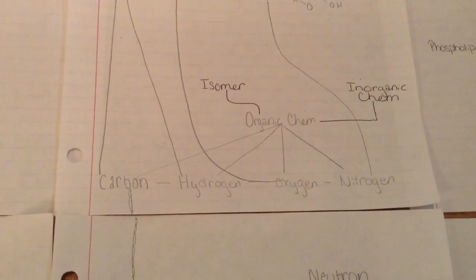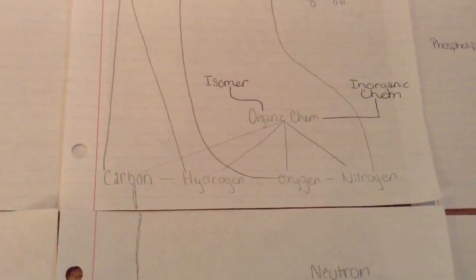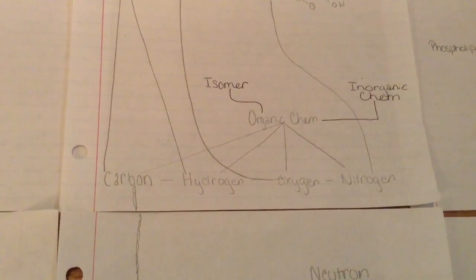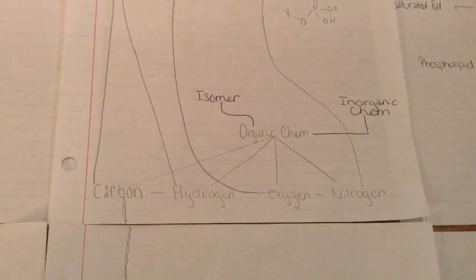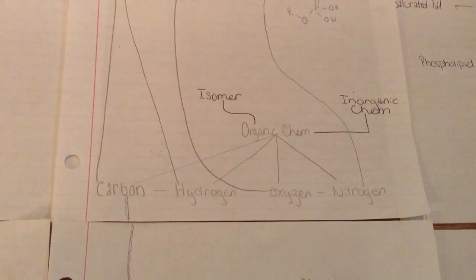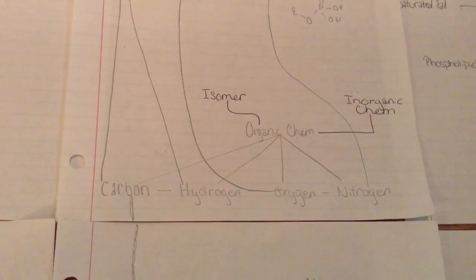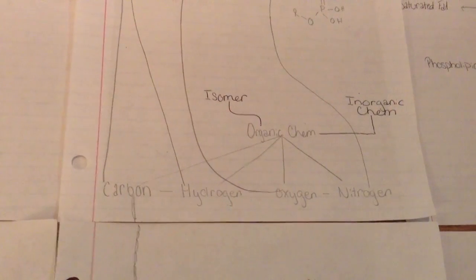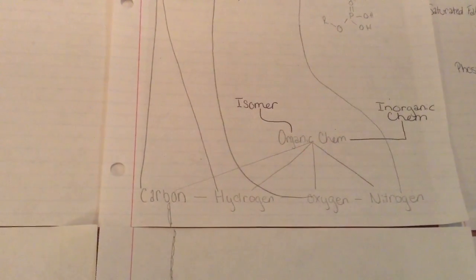And I connected all of these to organic chemistry. Organic chemistry is the study of hydrocarbons. Oxygen and nitrogen are really important too. And my inorganic chemistry professor told me that inorganic chemistry is the study of everything else. So organic chemistry works with the first two rows on the periodic table, and inorganic chemistry really works with the rest of the periodic table. And connected to organic chemistry is isomer. Isomers are different arrangements of atoms in the same molecules.